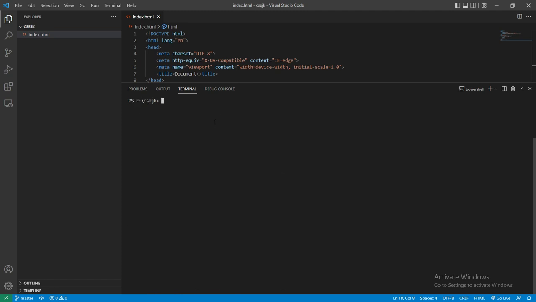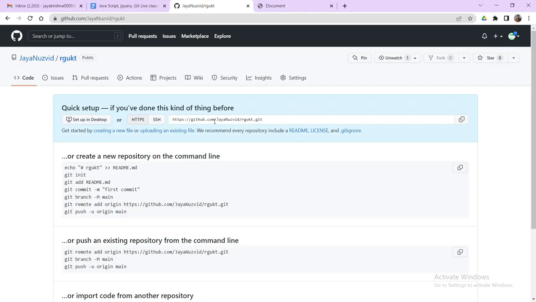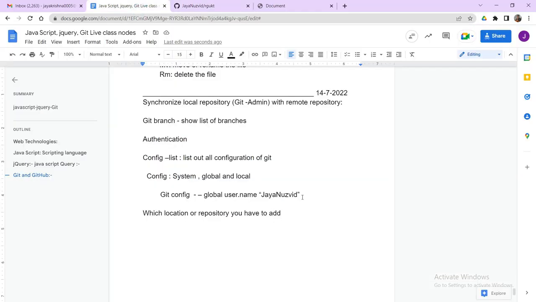Yes. Okay, guys. Now, I'm going to perform a push operation with the help of the push command, which is meant to push the data to the remote repository.